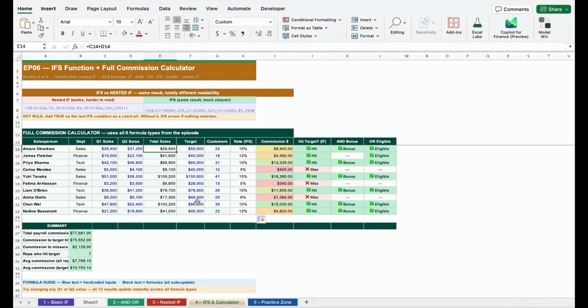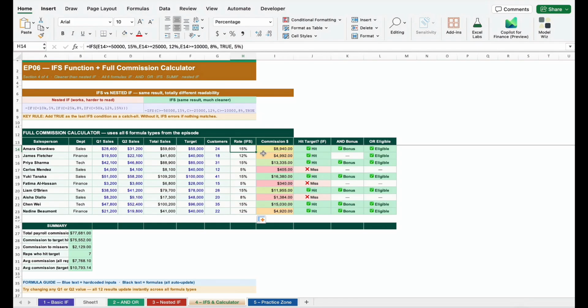So your step 1 is to have your total sales. Your step 2 is to know if the person hits target or not using a single if statement. Step 3 is using your if statement to calculate the bonus for each salesperson. And your step 4 is to calculate the commission.